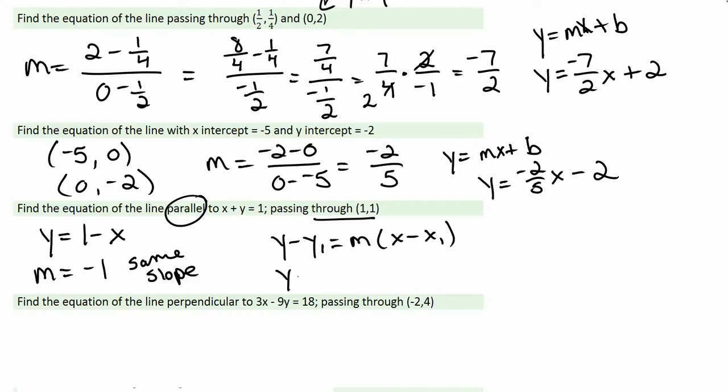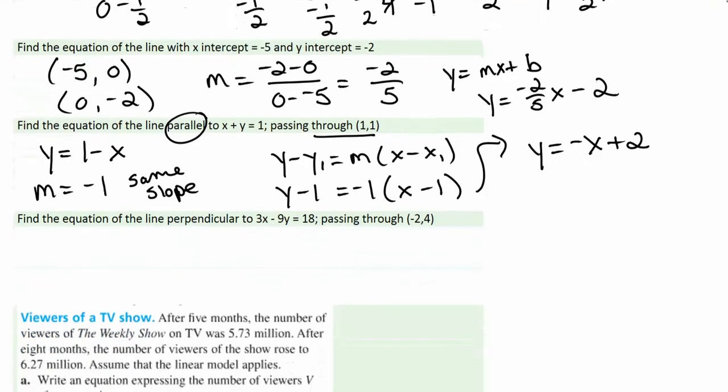We're going to use the point-slope formula to get the equation of the line. So it'll be y minus 1 equals -1 times x minus 1. Or let's do this in our head then. This is going to be negative x, and then that's going to be plus 1. We move that over, that's going to be plus 1, so it's going to be y equals -x plus 2, the equation of the line that's parallel.